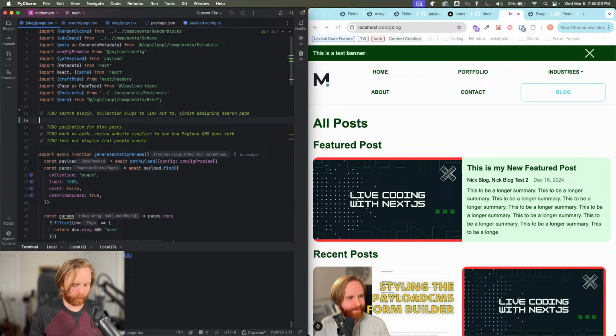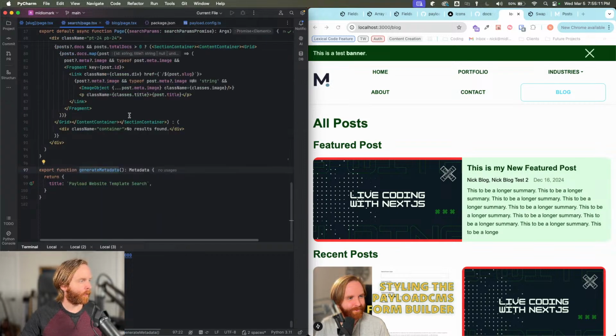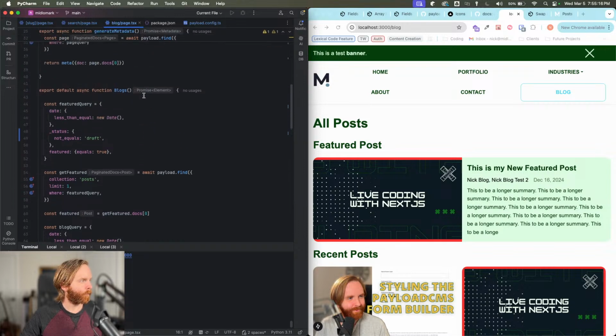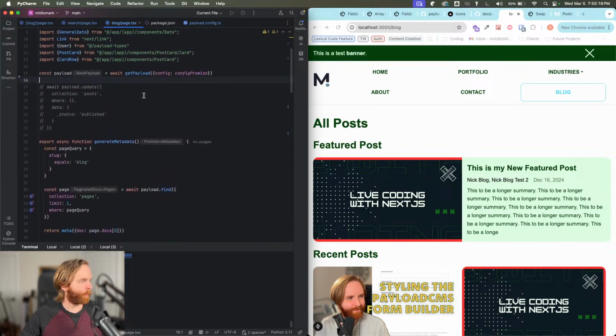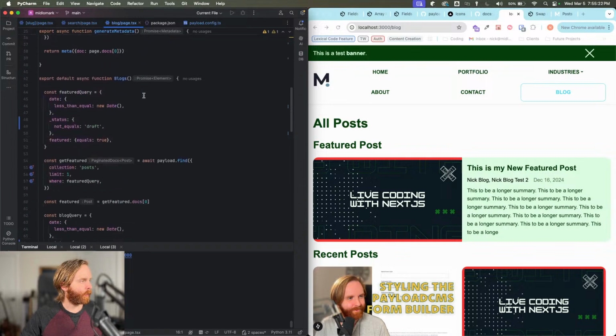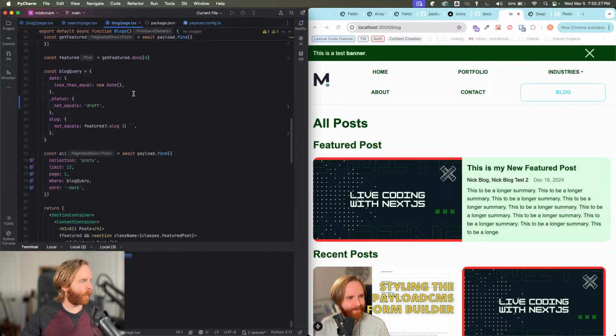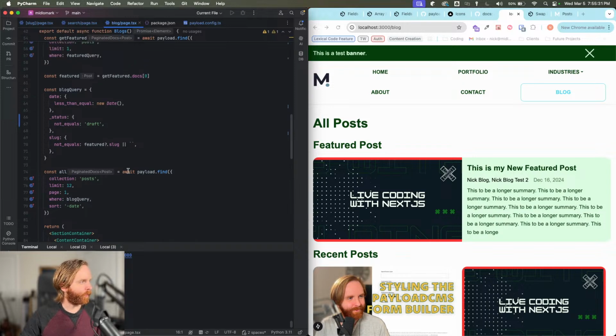So first we can do blog page dynamic rendering, and it may be something where I'll have to think about this as we go, because I think it's how I'm querying the blog, because I'm just doing a find, which should run though.